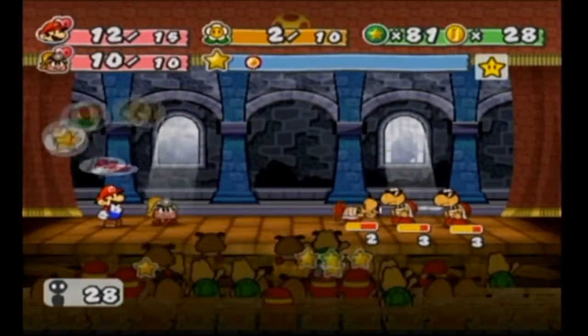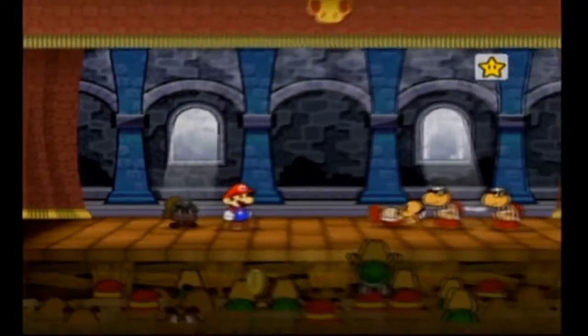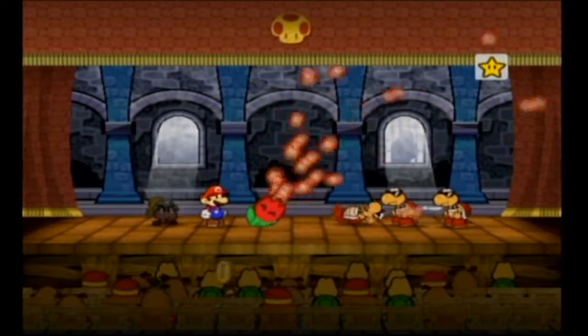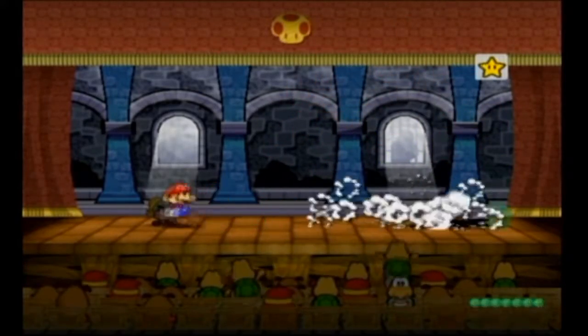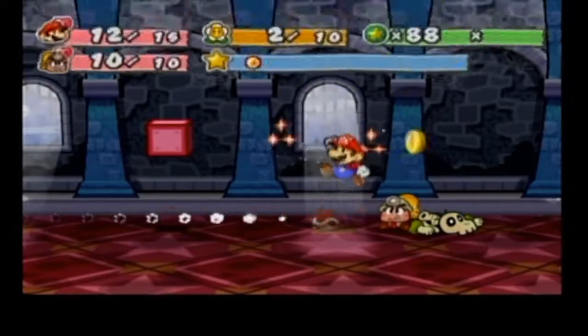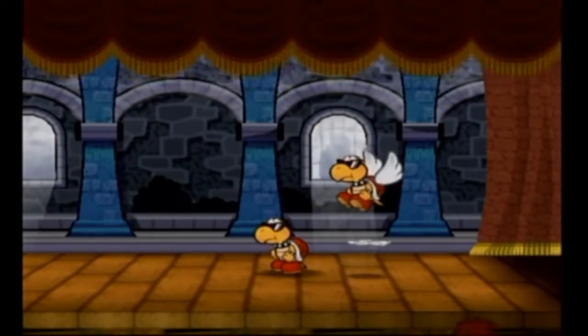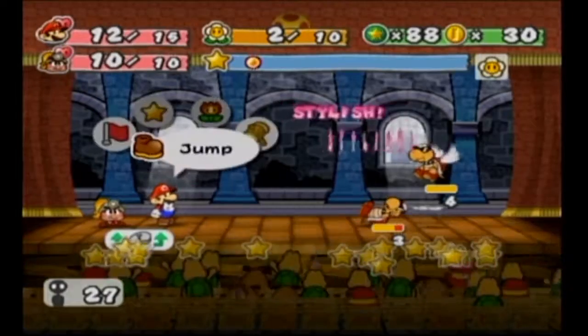I'll take you out. And now I can just Fire Flower y'all. Yeah, I know I'm abusing Fire Flowers, but frankly, we won't be doing that later on in the game, because later on in the game you can actually kind of hold your own in battle. In this part of the game, you kind of had a disadvantage. Oh, okay. That worked out, I suppose.